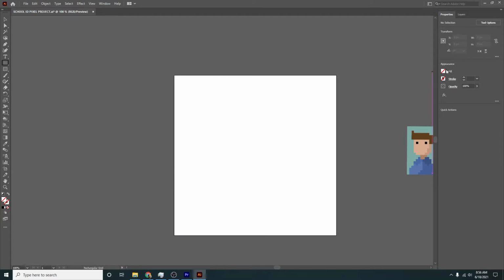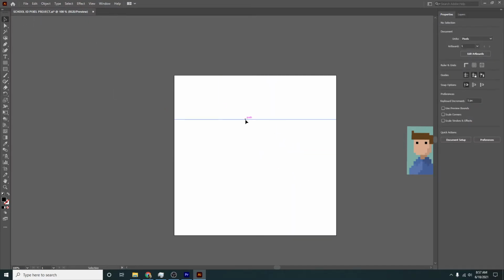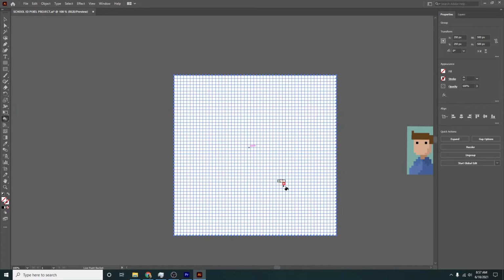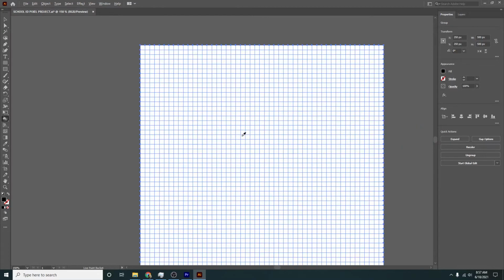Let's grab black for our fill, and then let's press K on the keyboard. Let's go over here to, well, first let's make this into a live paint object. K on the keyboard, just click once, and let's grab black for our fill. And let's see if we can't do some counting here.